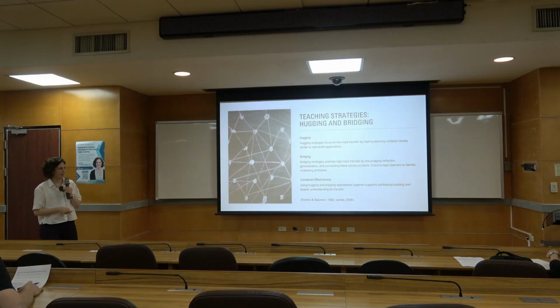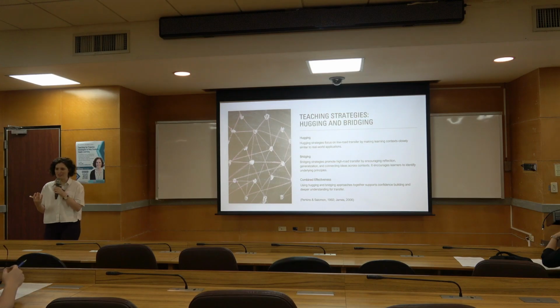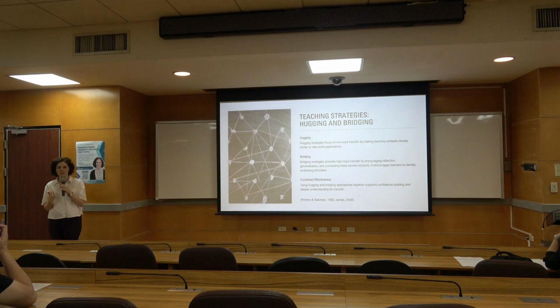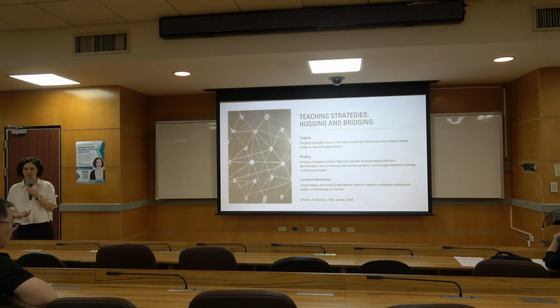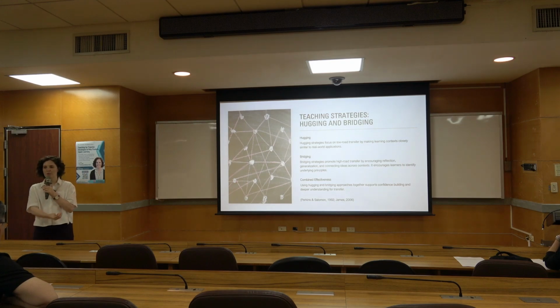So our two different kinds of strategies, the categories are hugging and bridging. Hugging, you can think about, like if you're hugging someone or something, it's close, right? Okay, so hugging strategies focus on low road transfer, that automatic transfer, by making the learning context closely similar to the real world application, whatever that application is we want them to do.